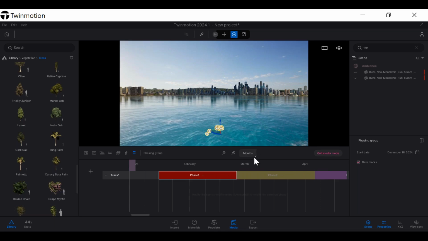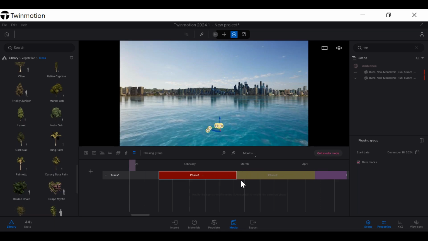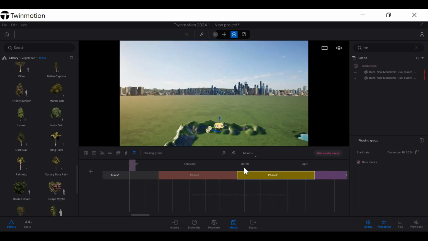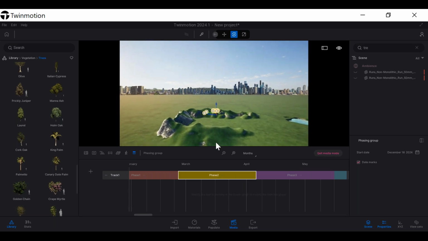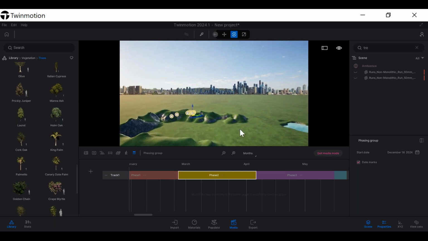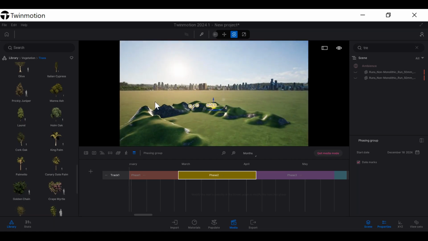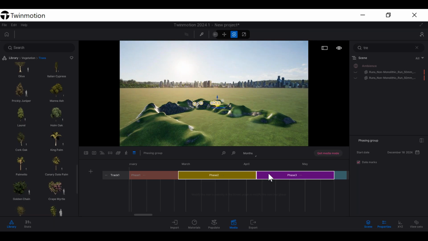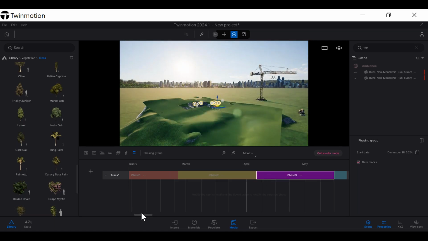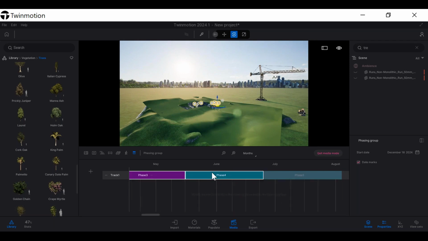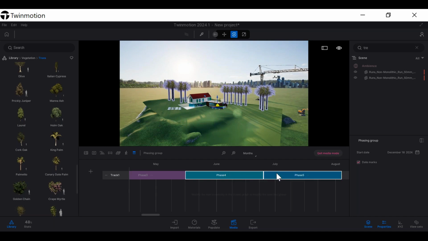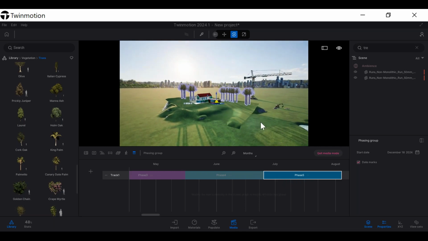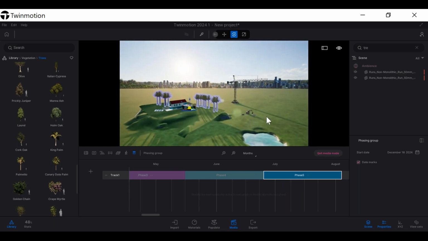So around February, ignore the water, I just have to adjust the height. But let's start around the March area. In March, we're going to have phase 2 right here, our place pretty much being sculpted. Then we have phase 3 with all the land coming up. Then we have phase 4, which is going to have the trees, everything else coming up. And then phase 5 is where we pretty much ended it. But that's pretty much it.